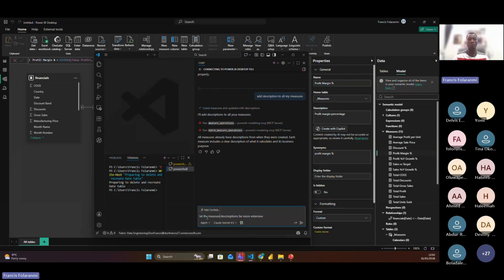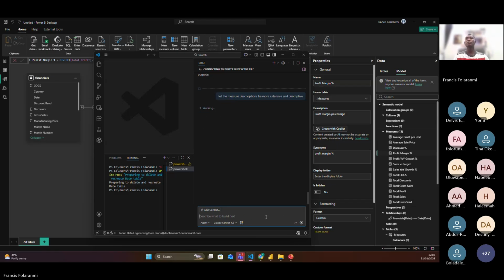So for good prompting, it's updating these measures now with a comprehensive and detailed description, and then we are going to see the difference between what was created initially and what is being created right now.